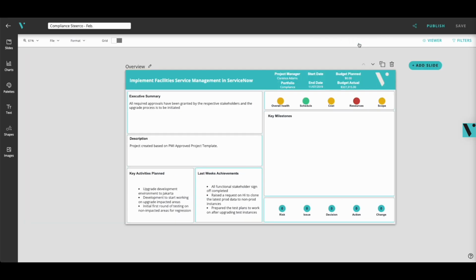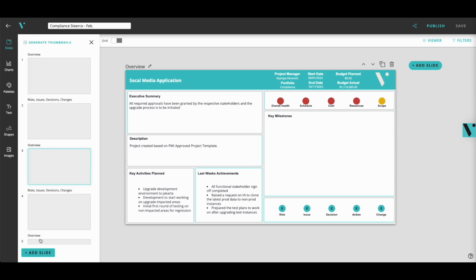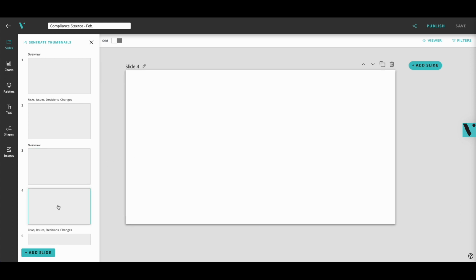And that's going to do the same thing that we just saw in the viewer, but it's going to take me to the editor where I can actually make updates to the status reports themselves from this interface, but I could also add slides. So let's go ahead and add a slide.